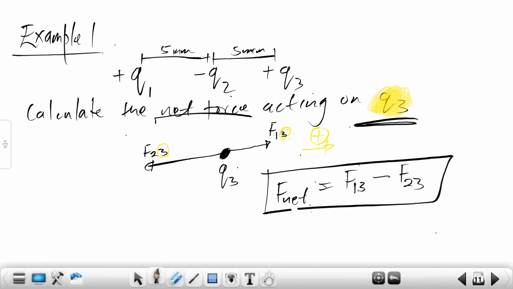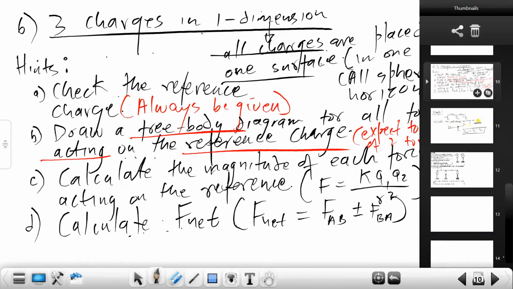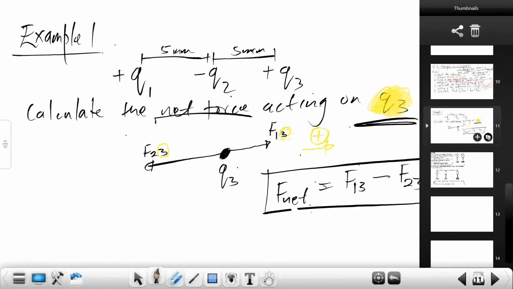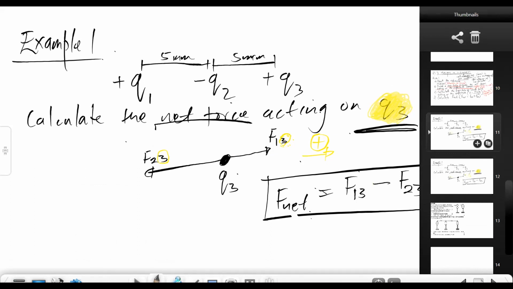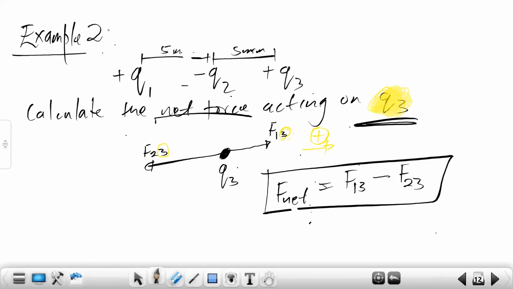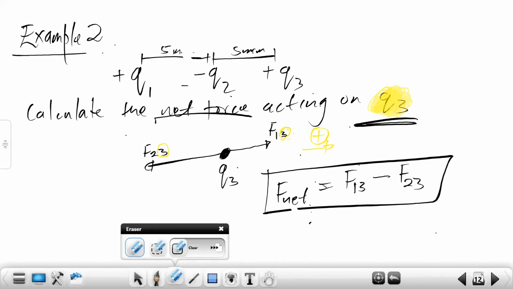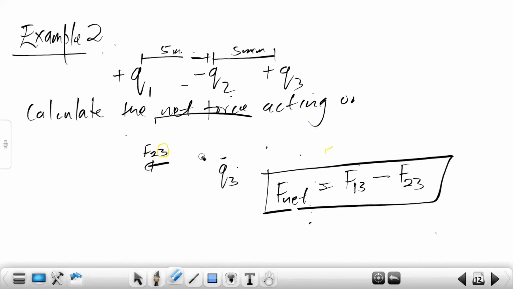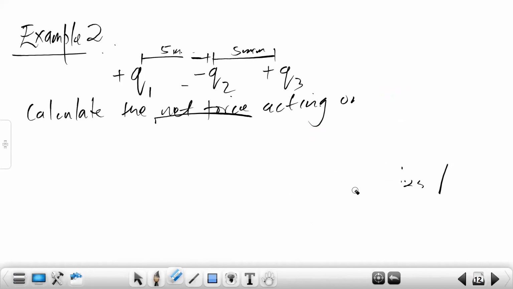So 1, 3, because I am told and I am aware of which is my reference charge. So for the very same problem, I am going to copy this and decide to change the signs. Let's change the sign and we make it example number 2. With example number 2, the only thing that we are doing is changing the reference charge. I just want to show you with a simple problem that the emphasis is the approach thereof. Once the reference point is changing, a lot of things will start changing as well.